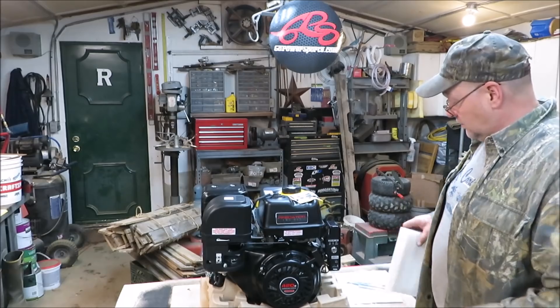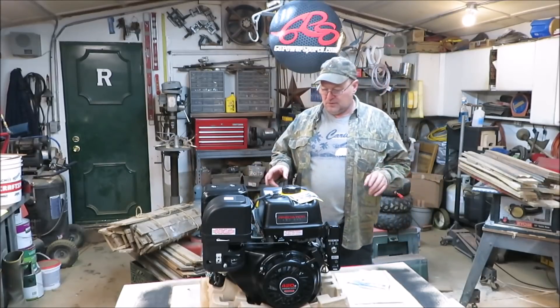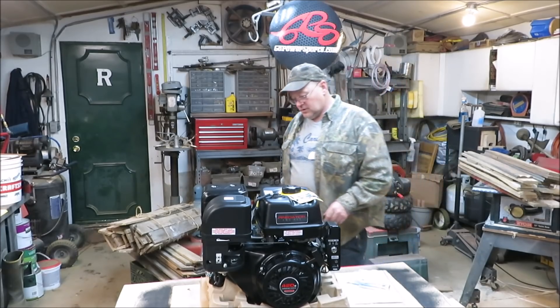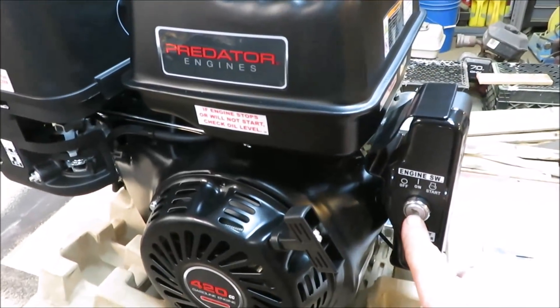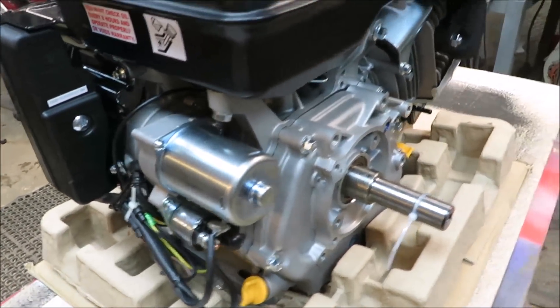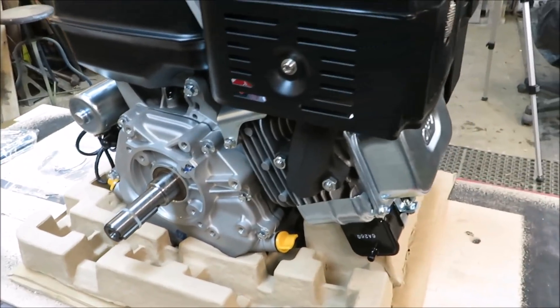This is a whopper of a motor — huge. Just from looking at it, with my experience with small engines, it definitely doesn't need a solenoid. It looks like we're basically just going to hook a battery to this thing and be able to take off. On the front of the Predator engine you have a key switch. I opened the manual and we just need a hot wire from the solenoid to the battery and then a ground, and this should be good to go.